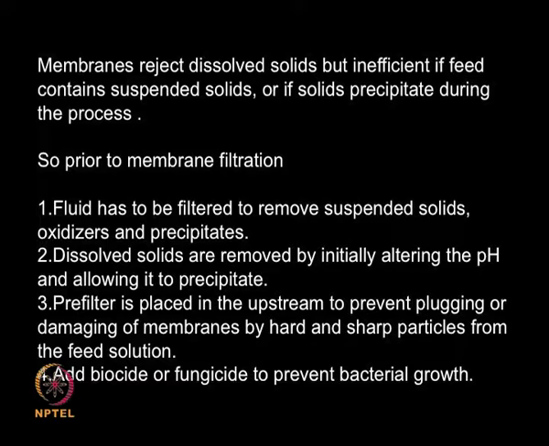So we need to remove all the suspended solids, we need to remove oxidizers because some oxidation material may spoil the membrane surface. If there are anything that is going to precipitate out, we need to precipitate out. Then if there are any dissolved solids, we can alter the pH so that the dissolved solids precipitate out. We can also have a pre-filter so that if there are any hard sharp particles, it may come and hit the membrane surface and break it, mechanically physically break it. So we can have a pre-filter.